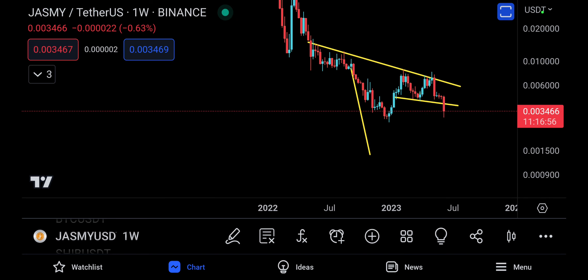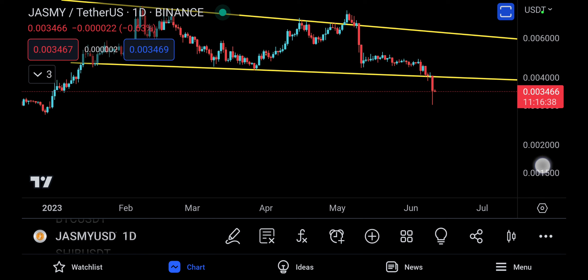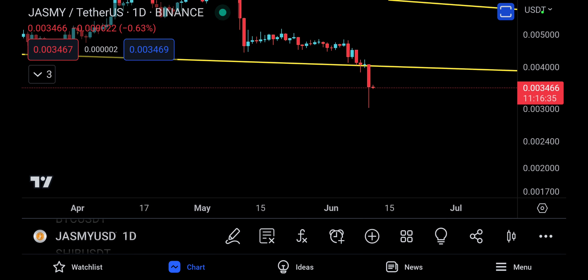We have a very long-awaited technical target to be at this place right here. A target is a target — it is in play, it's never invalidated, even if it sounds really harsh. Going back into the daily, the question that a lot of people are going to pose is: we've had drops, is it time to buy now? When you have the first drop, normally, if things are going to be on a flash sale, the first drops don't represent the end of the drops.